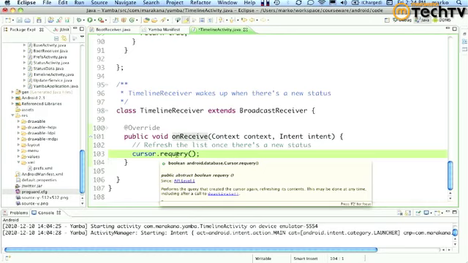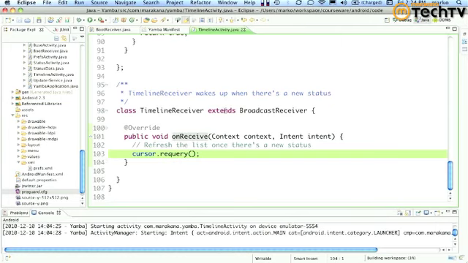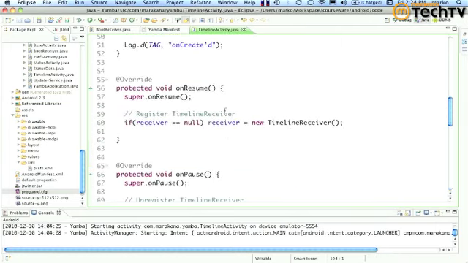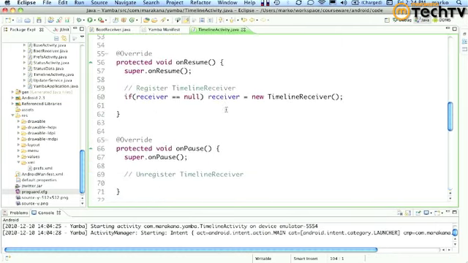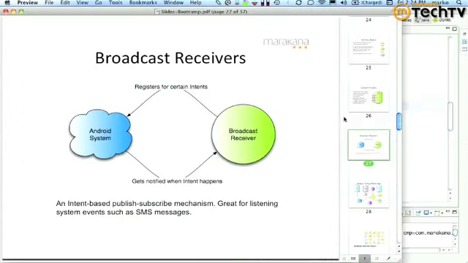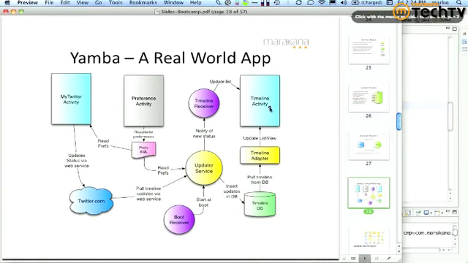Now I'm more worried about how to wake it up, how to trigger it. And so what we are going to do to trigger it is in onResume and onPause of timeline activity. Timeline activity is registering. It says, look, hey, let me know when there's something new.